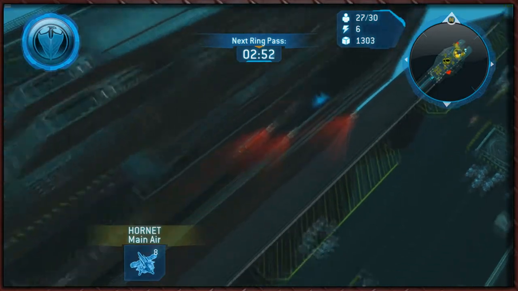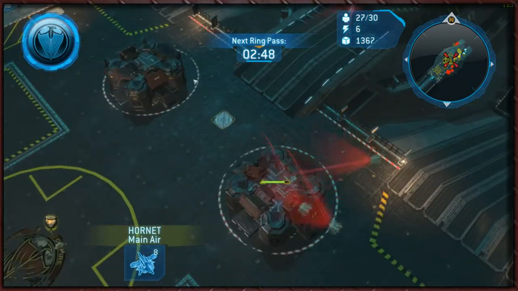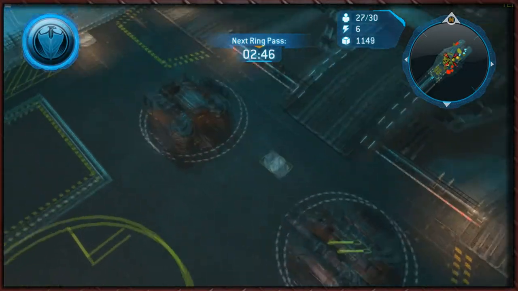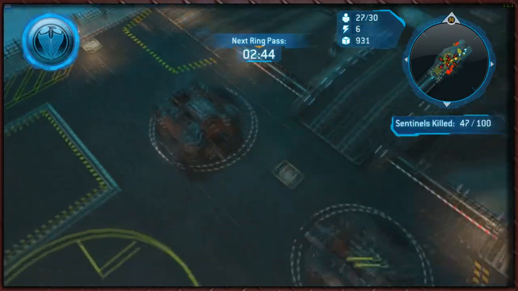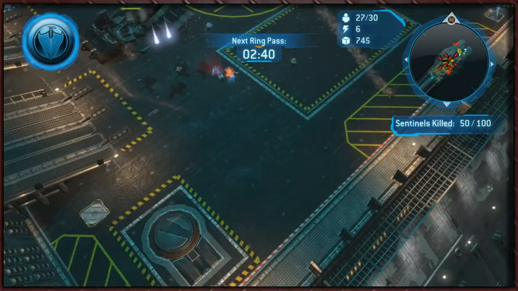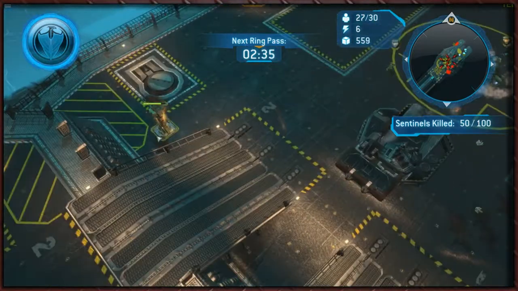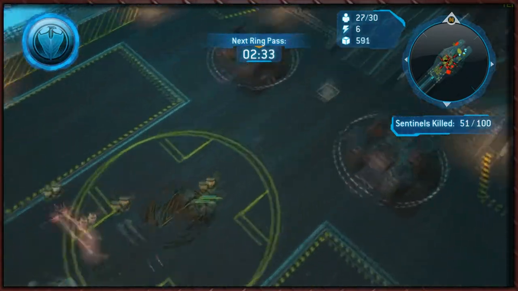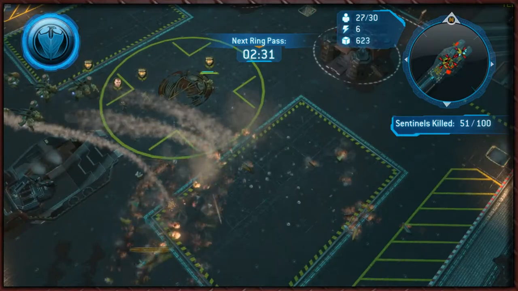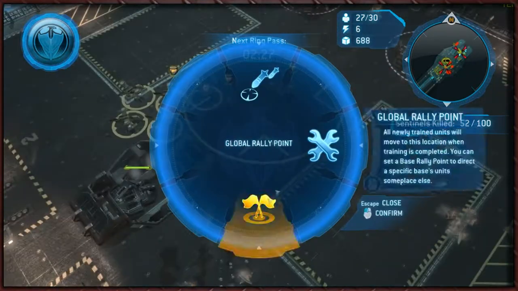Right, kill the sentinels. Now, if we actually drag this mission out for long enough, they will feel sorry for us and give us 2 vultures. Which is quite nice. And the sound effects have gone weird. I don't know if you guys can hear that. We have lost our Cyclops as well, which ain't great, to be honest.